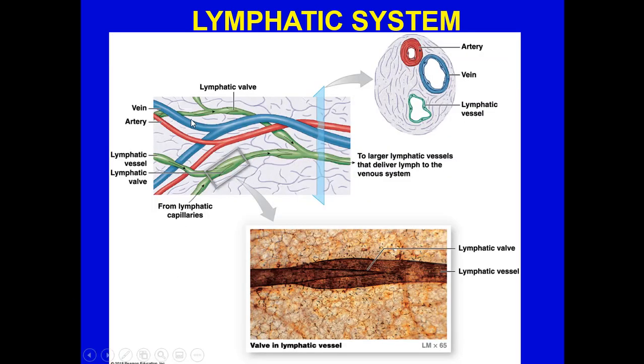And you can see this even in larger microscopic images where you see the formation of lymphatic valves as these lymphatics are passing along. This is an actual micrograph image of a lymphatic valve. And so the fluid would go in this direction of the lymphatic vessel, all right? And you can see here in this slice of tissue, you basically have your artery, vein, and a lymphatic vessel really nearby.